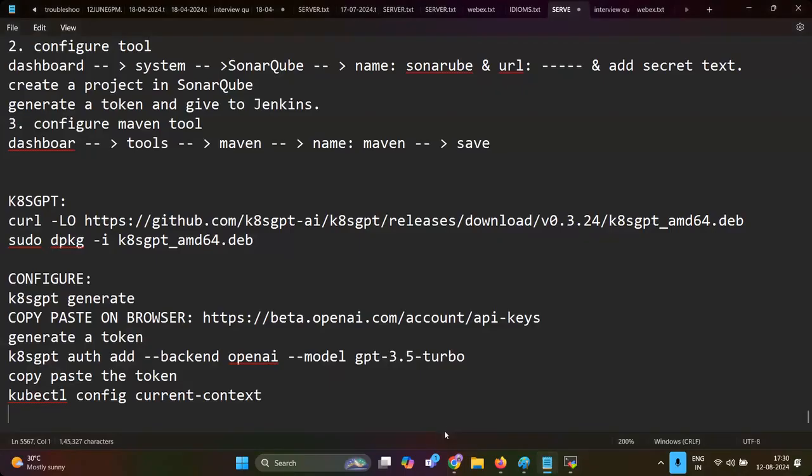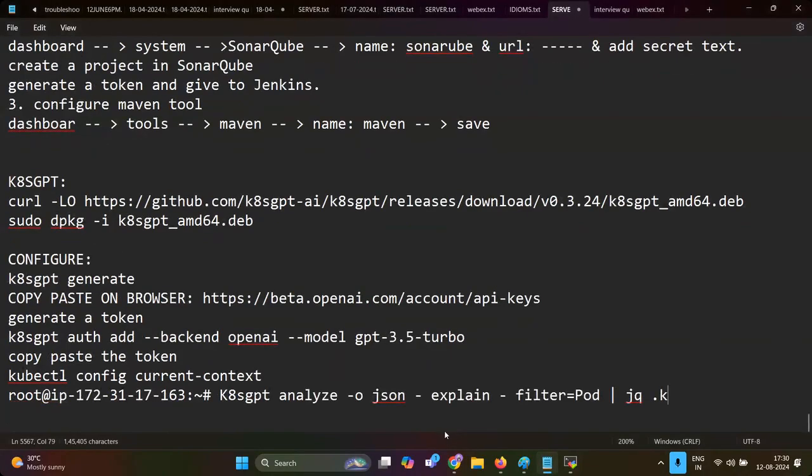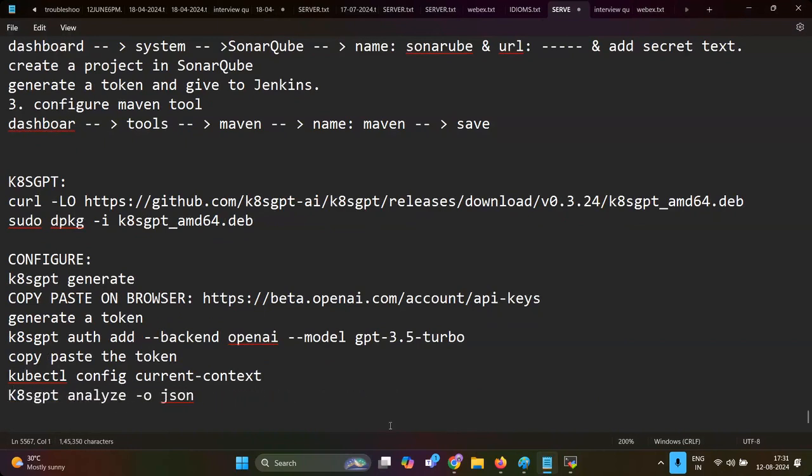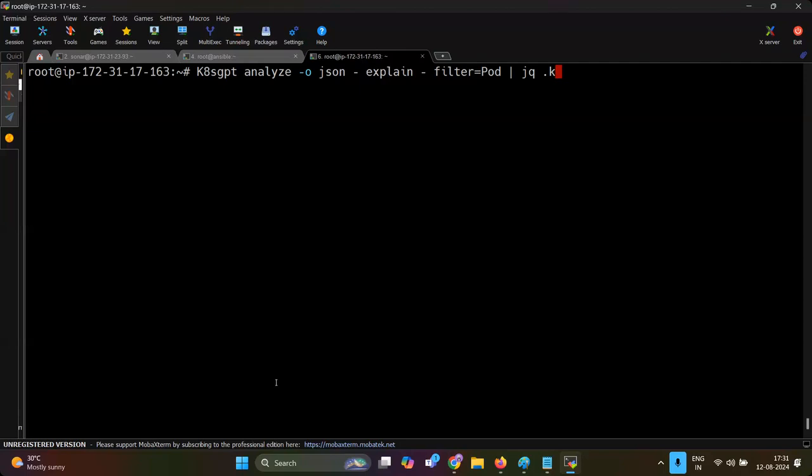That's it. I can get it in JSON format, or I can get it in normal format also. By default, Kubernetes GPT gives the output in text format. But if you want, you can have the JSON format also. That's it. So the concept of k8sGPT is clear for all of you?